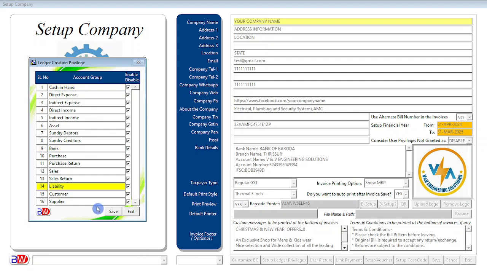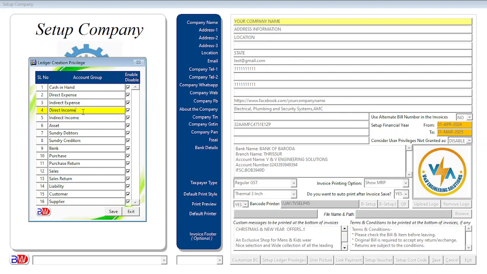These are the account groups the system will display when you try to create a general ledger account. By default, the system will allow you to create all types of ledgers.